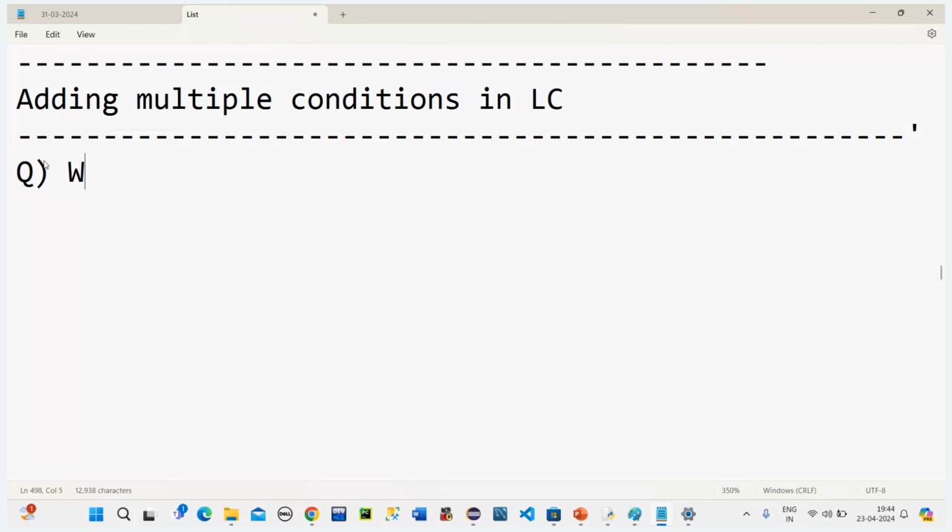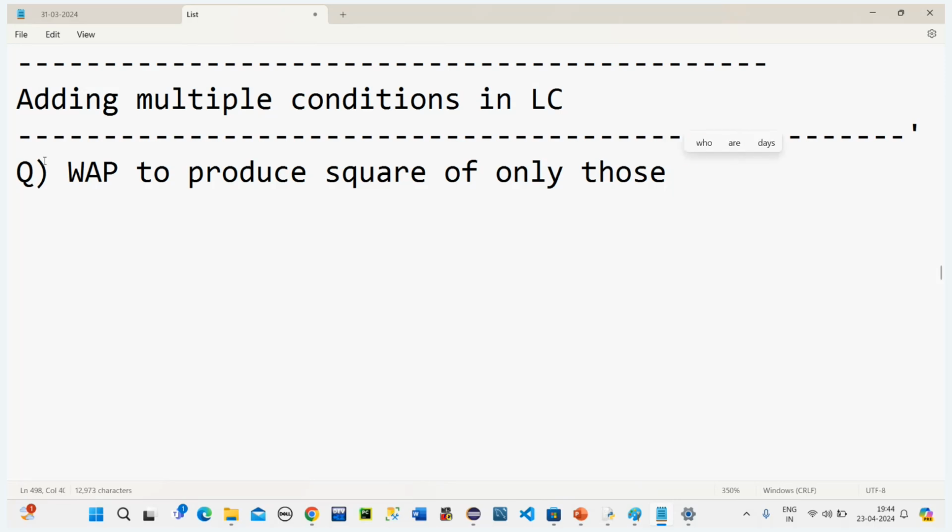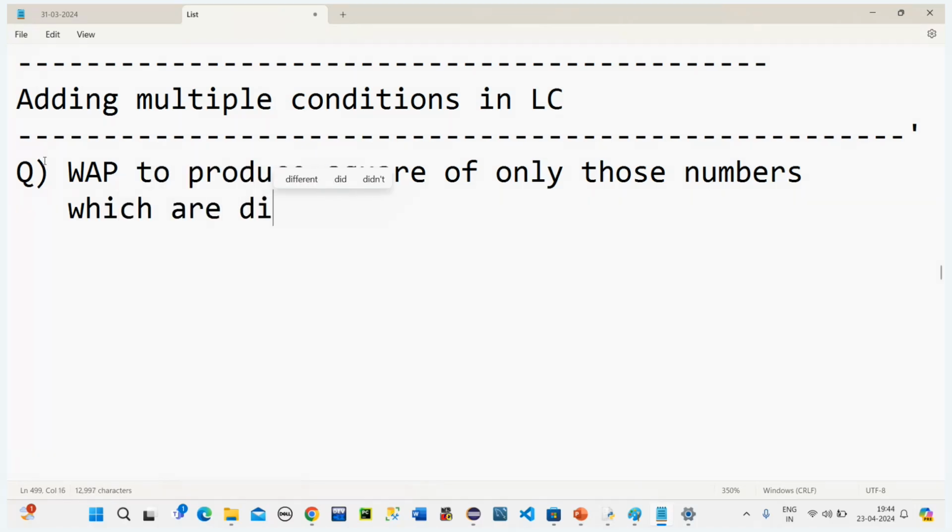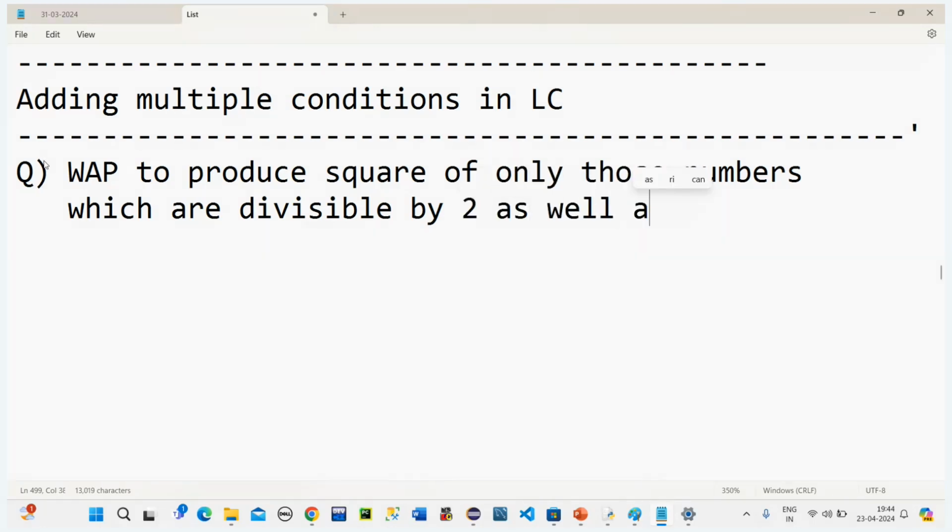The question is, write a program to produce the square of only those numbers which are divisible by 2 as well as 3, both, from 1 to 20.